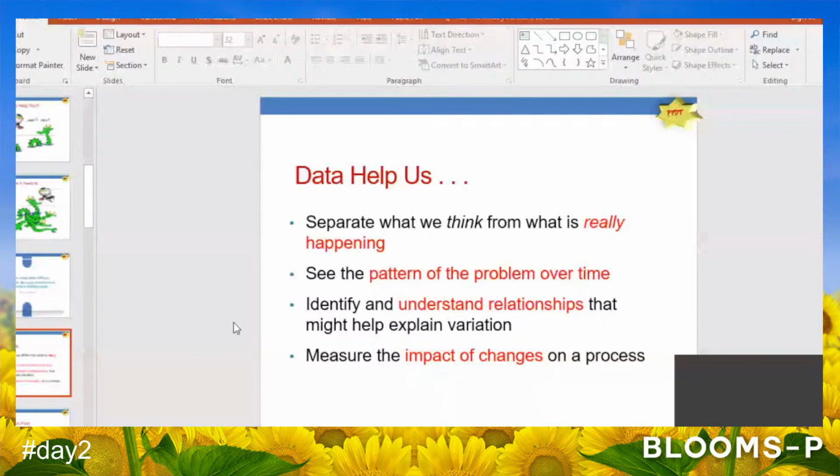We really have to give importance to data gathering to support aron masuportahan ang atong project. If ever we say that this is the reason nganong kaniman ang atong problem nga gipili, because of the data we have gathered, because of the facts and the figures that we have in our hands. Okay, so to help us separate what we think, kung presumption lang ay based ra na superficial ra nga imong nakita, pero wala kay data to support, dili siya reliable ang imong mga decision. So data help us see the pattern of the problem over time.